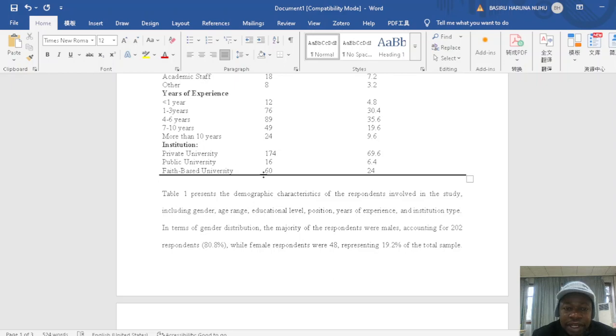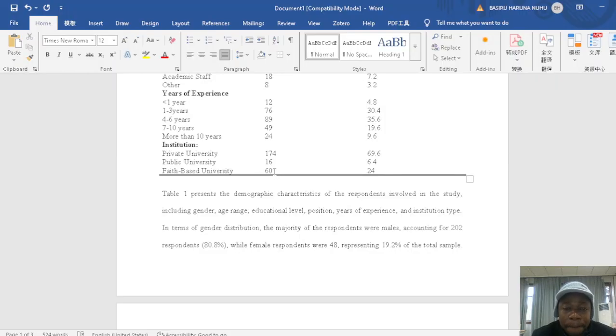So this is also another type of institution, faith-based university. I don't know whether it's just about religious university, so I can't tell more. I had the data to analyze, so I'll find out.